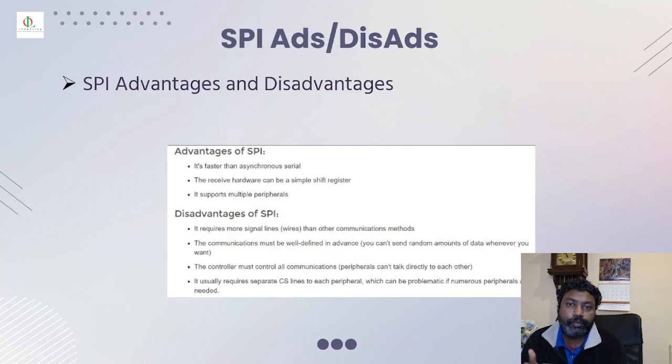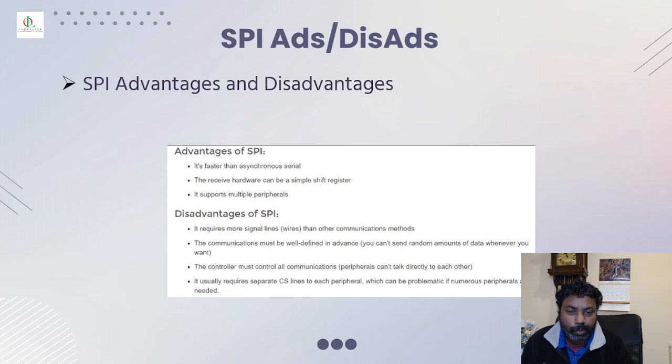These are some of the advantages and disadvantages. The advantages of SPI are that it's faster than asynchronous serial communication, the receive hardware can be simple, using shift registers, and it supports multiple peripherals like multiple slave devices. Whereas with data sent in one single line compared to other communication modes, sometimes this can be defined as a slow-moving SPI.